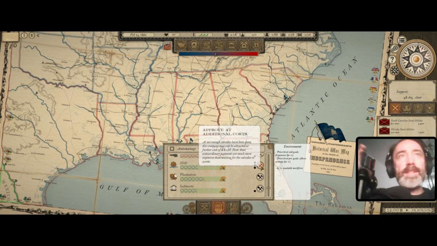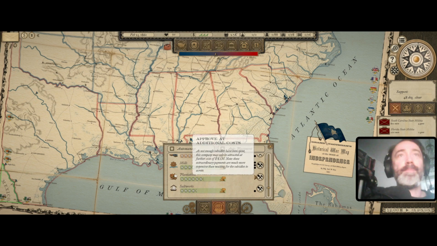I guess this is a quicker way to subsidize. As not enough subsidies have been spent, this company may only be attracted at further cost. Is it a single mill I get for 8 million? That is okay. Waiting for the subsidies to accrete. Is that aggregate? I never heard that word. Accrete.